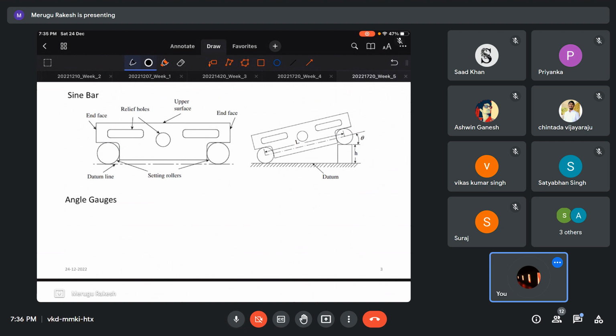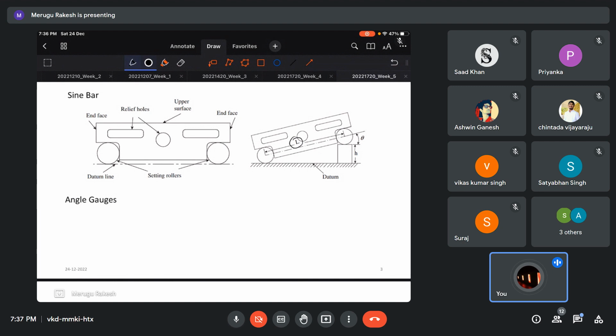Then we'll have it basically hollow to reduce its weight, and it is made of the same material that I discussed earlier. So with this we can measure. These sine bars, if I want to identify any sine bar, we identify it by the length. So this L value, say 100 mm sine bar, 200 mm sine bar. The length between these rollers is fixed, and the roller diameter is also fixed. So these are very nicely prepared samples with very little tolerance, I can say.